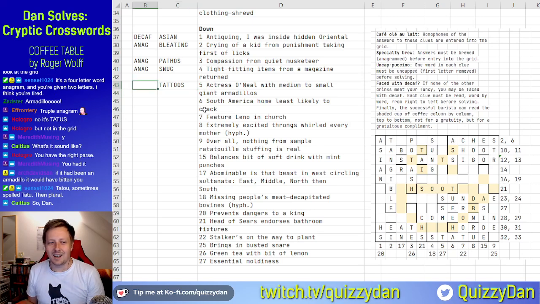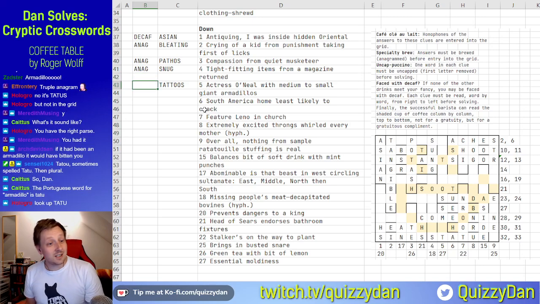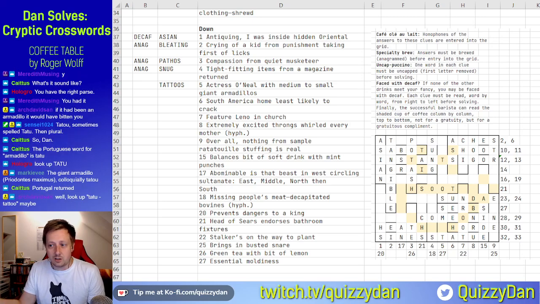Okay. I'm getting a telling off from Catus. Oh, it is? Did not know that. I looked up tattoo. It just came back with the actual tattoo. Let's just have another quick look. Yeah, it's not in Chambers. It's just a design marked on the skin. But in the shorter Oxford English Dictionary, it is an armadillo. So there we go. Tattoos is going in the grid.